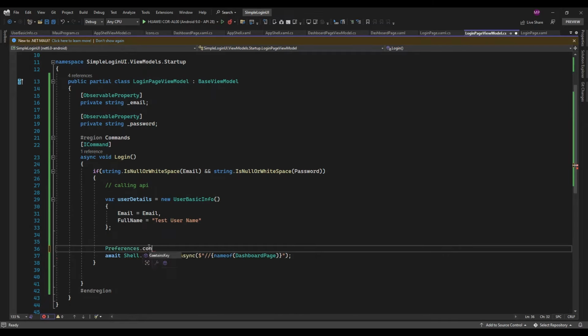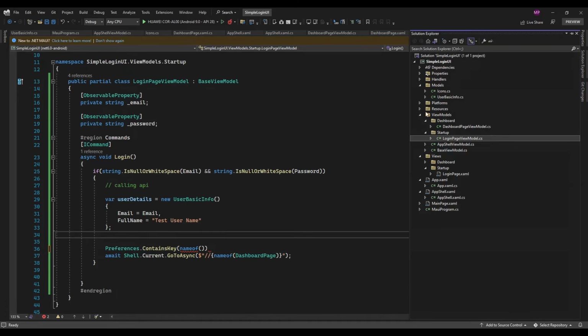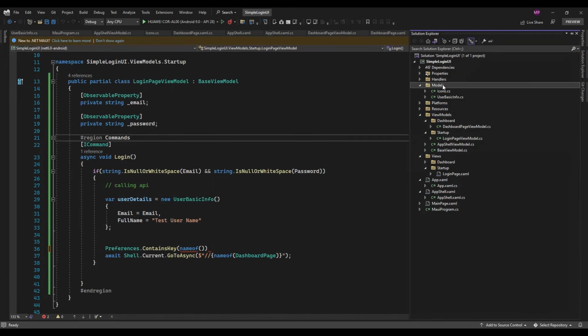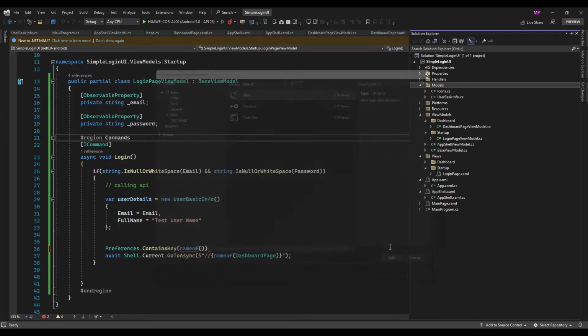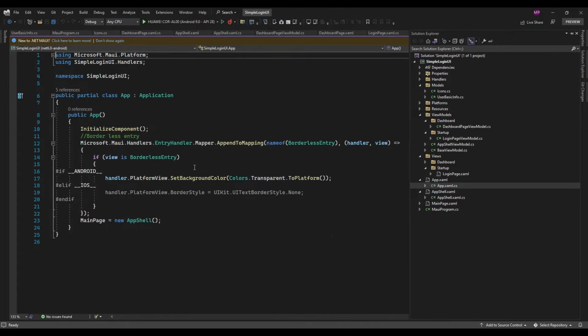Before that I'm checking whether preferences are available for the name we use for storing this user basic detail. So I'm creating another model. Or let's do one thing, just add this user detail object here.